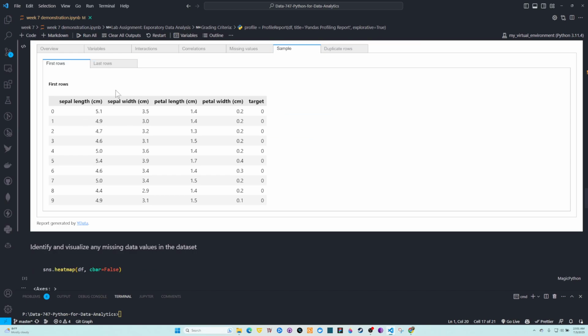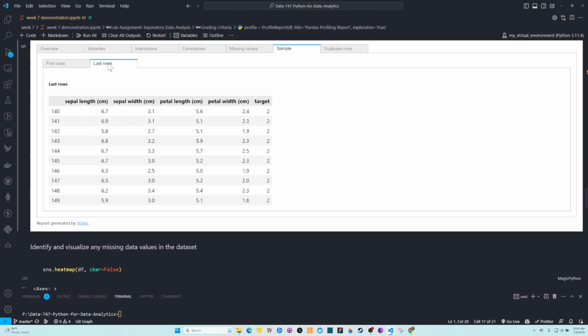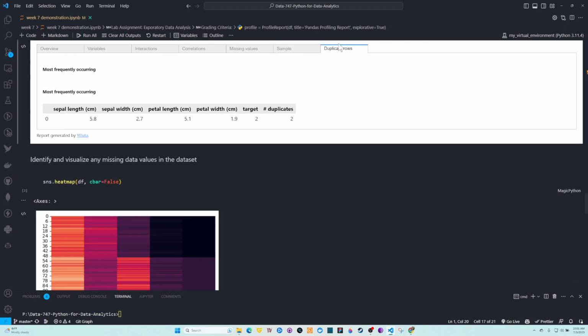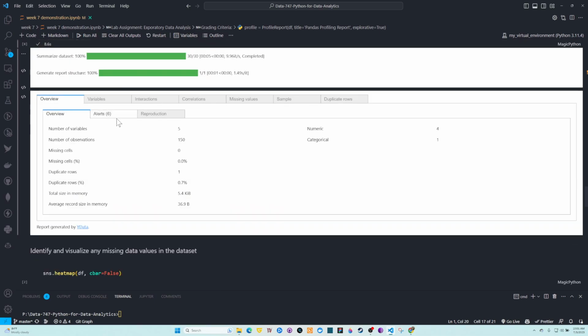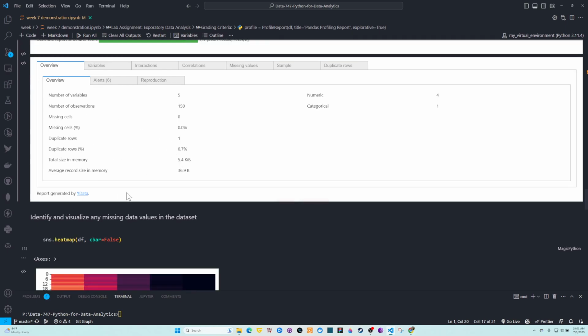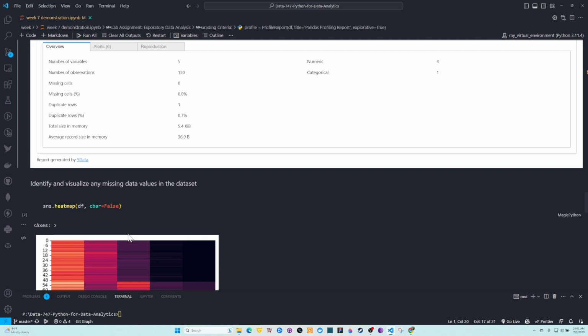It even shows you a sample of the first rows and the last rows, as well as the duplicate rows. So all within this one widget, you're able to tease out everything else that we show in these visuals, these manual steps that I'm showing you in the rest of it.